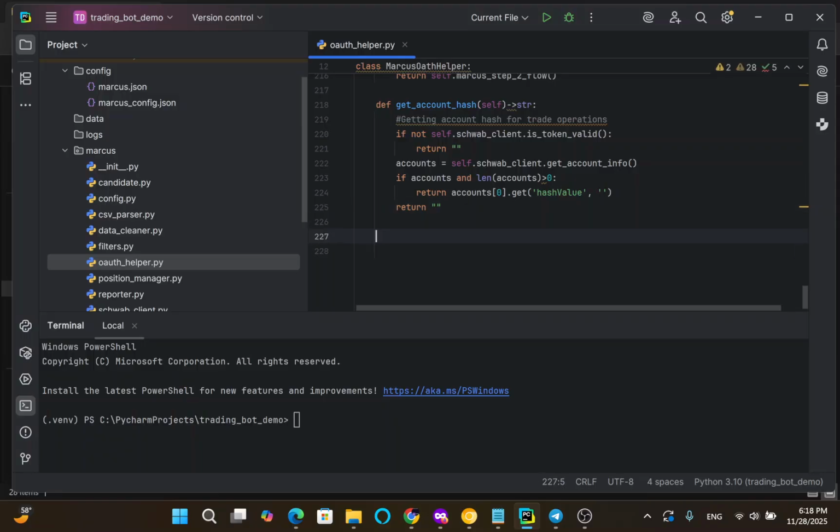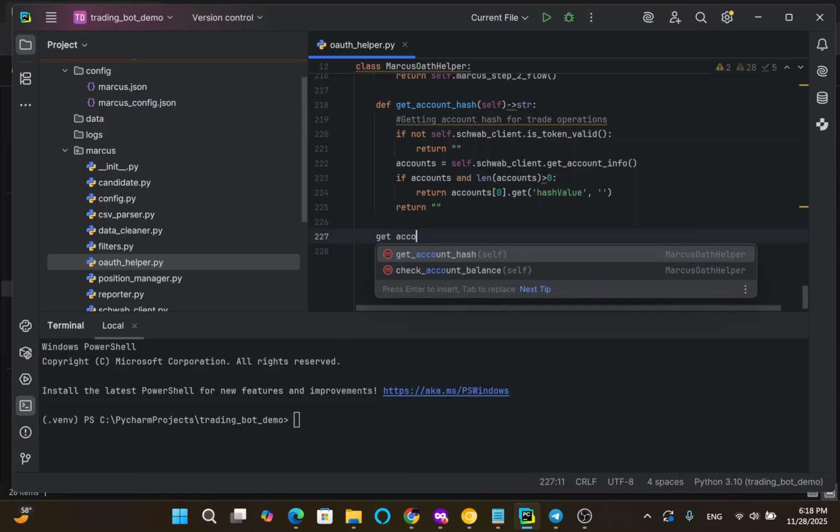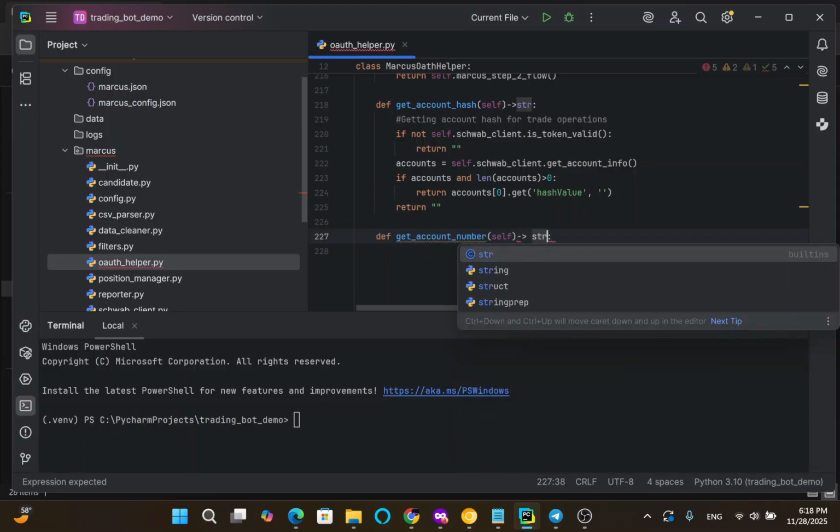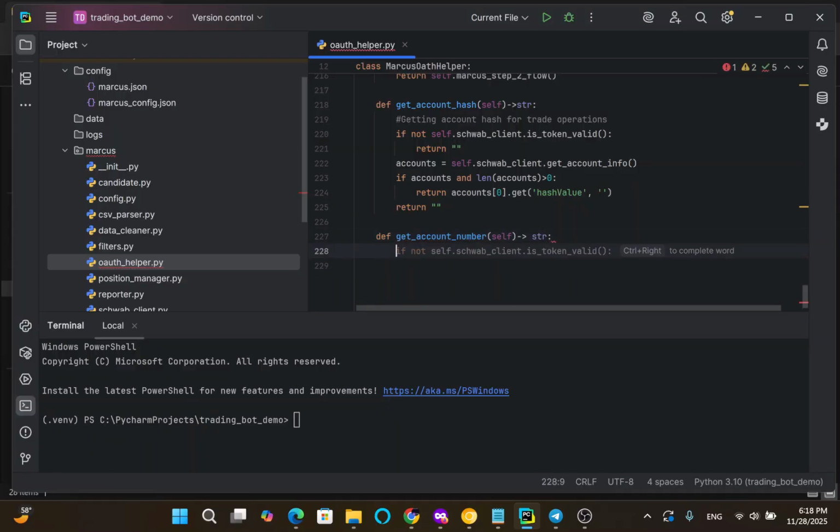Next one in our line will be get account number. Why do we need the account number? Just to display. It doesn't have much functionality. It's just for users to have readable information about their account. It is self, and yet another string. Again, get account number for display purposes.